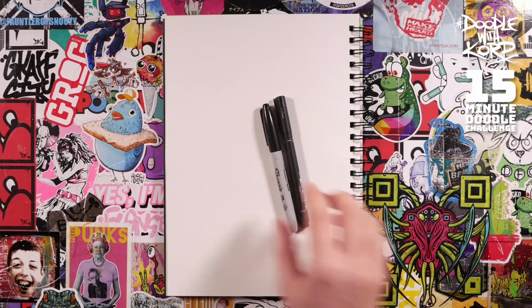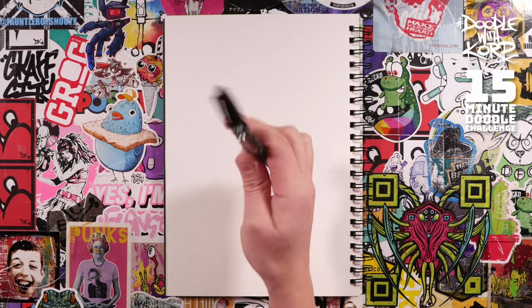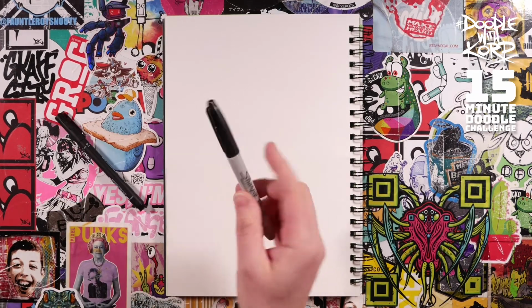I want to show you how easy it is to draw something within 15 minutes, and the challenge is for you to see if you can keep up or even do better. So these are the materials you're going to use, nice and easy. It's just a Sharpie and a fine liner. This is a 0.3, but essentially any thin pen and fat pen combination is all you're going to need for today's session. Right, let's go and start with a Sharpie.